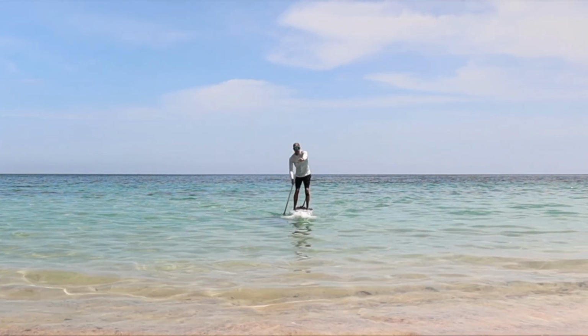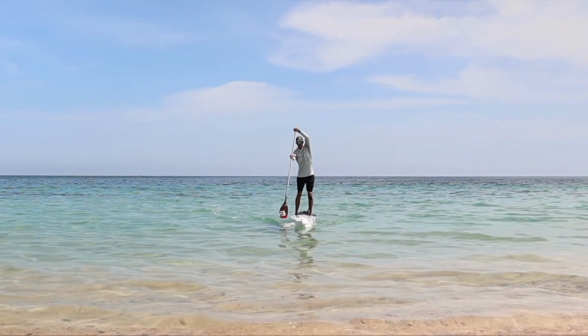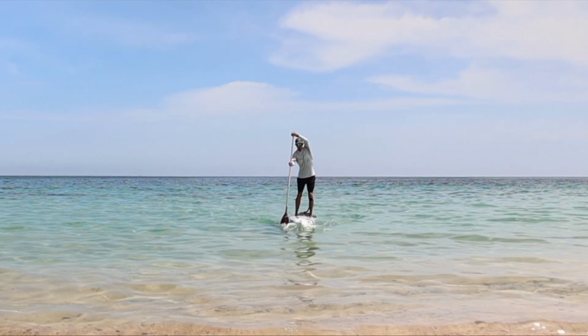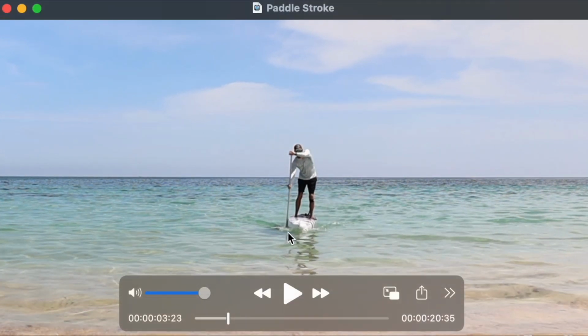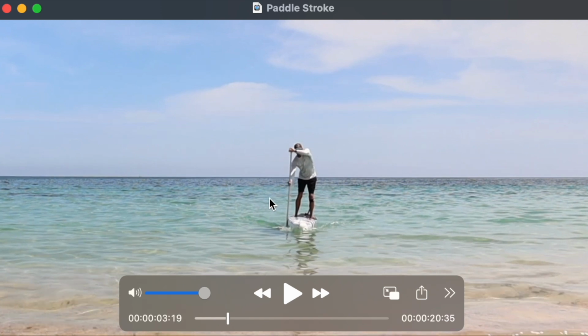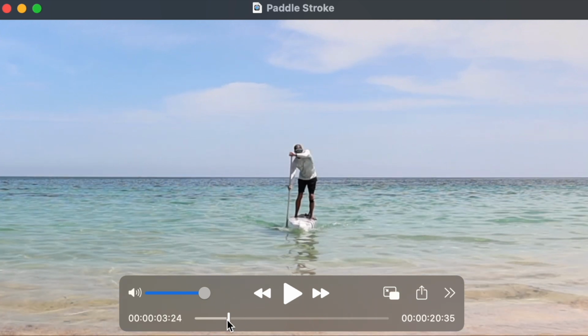Let's do another frame here. Coming forward again. Burying the blade. Yeah, overall not terrible, but I do have a slight angle here towards my body as I'm paddling along. So I could have a little bit more reach with this top arm, a little bit further over here, allowing it to have a more vertical position in the water. But overall, not too bad. Pretty happy with that.